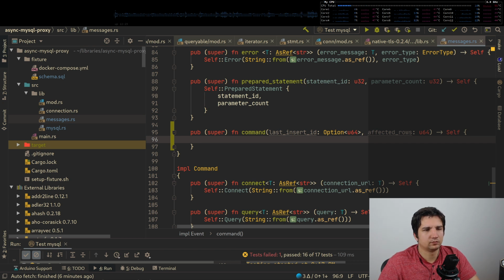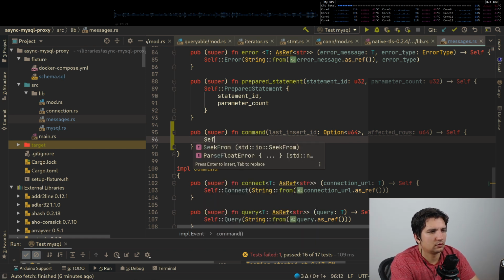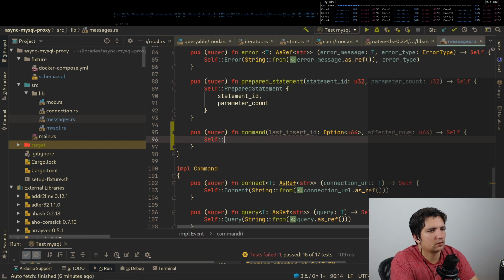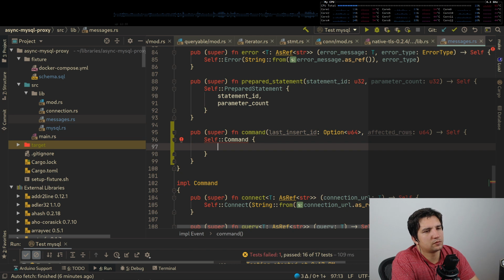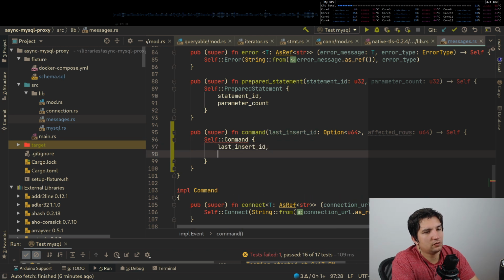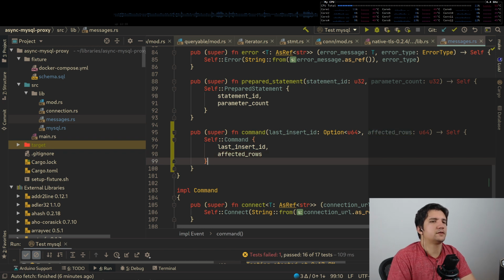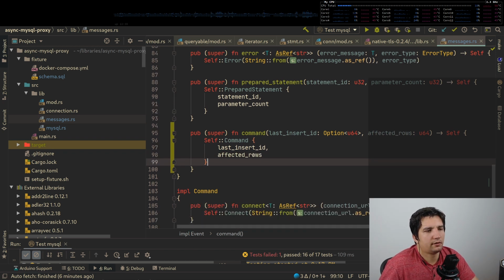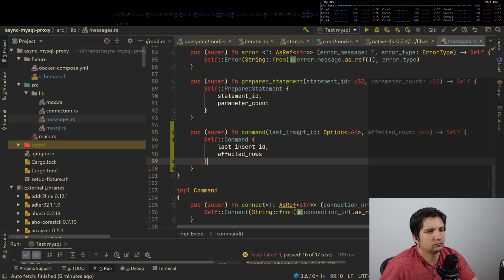So let's go on and create a variation here. So it's going to be command. We're going to specify last insert ID, and we're going to specify affected rows. And that's basically it. Our factory is ready, and we don't need to do any transformation.